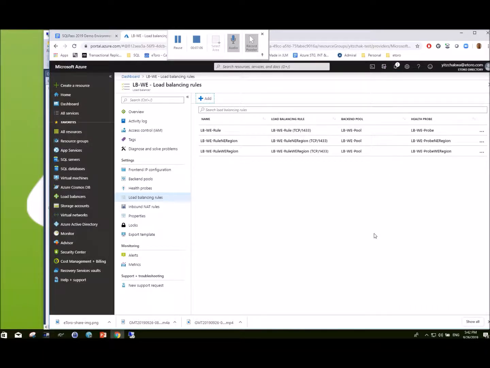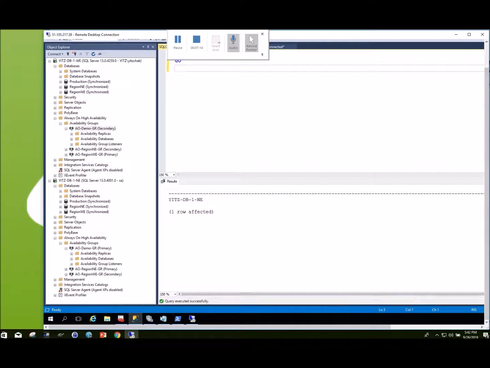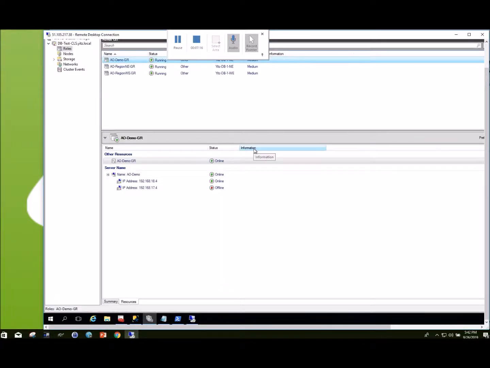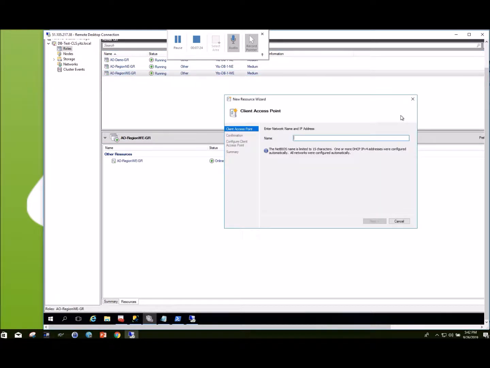We have to go back to the server and configure in the failover cluster manager. So we go back to the server, to failover cluster manager. We'll start with our West region. Again, right click, add resource, client access point.